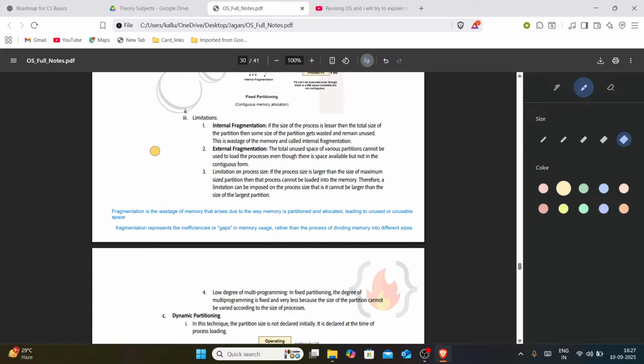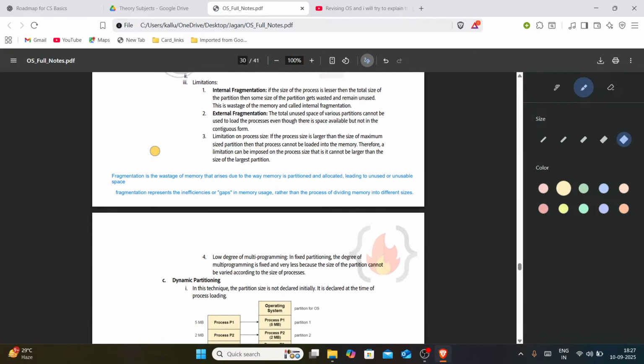Fragmentation represents the inefficiencies or gaps in memory usage.